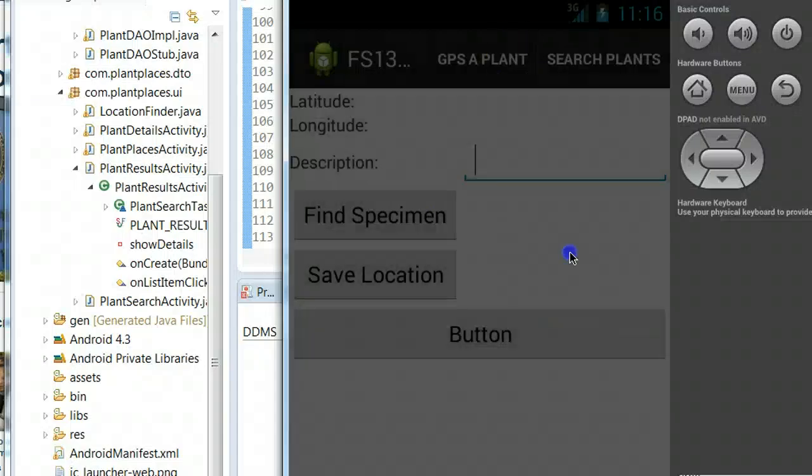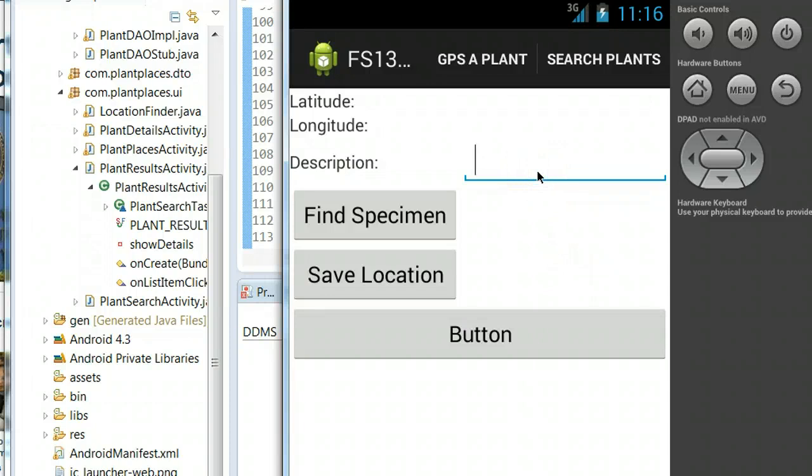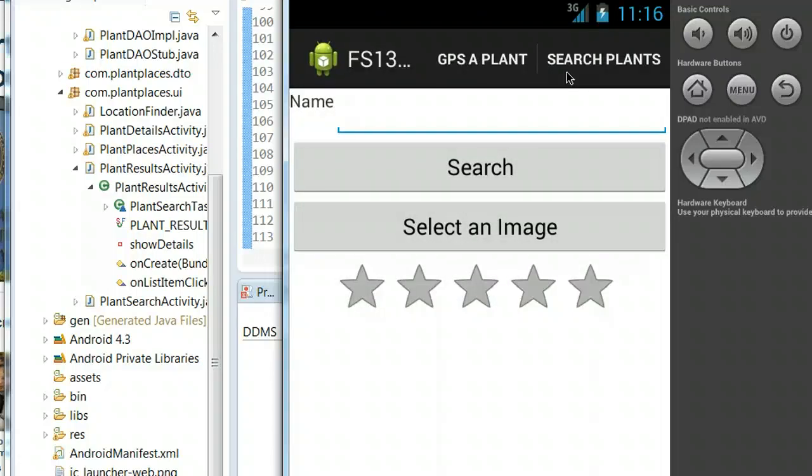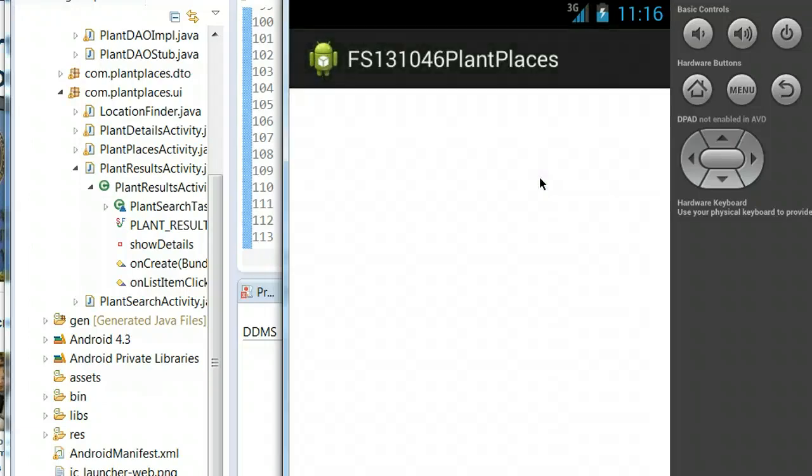The best way to do this is to use the try-catch mechanism that I've just shown you. So we'll go to search plants, and again, we're not expecting any differences here. We're expecting it to work as it always has. What's better now is that it is more resilient, and if we drop the network for some reason, if we are to lose network connectivity, it will continue to work for us.